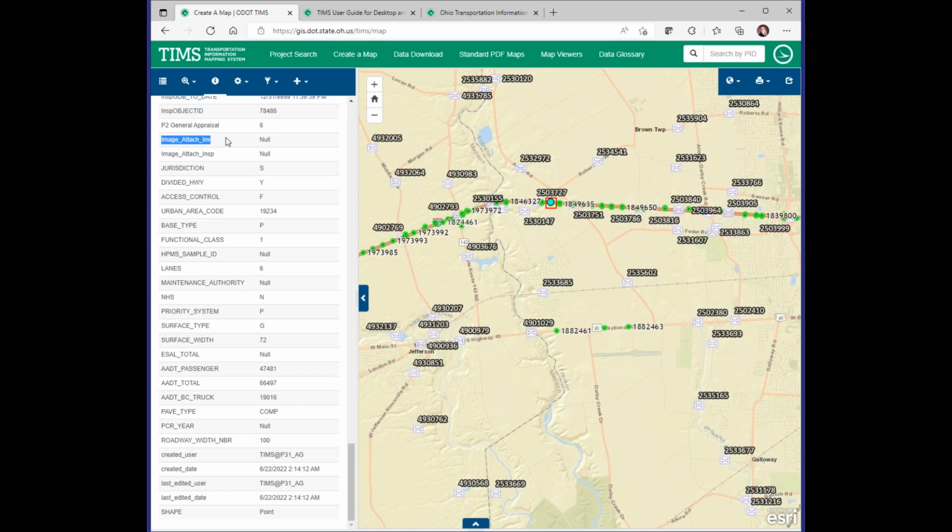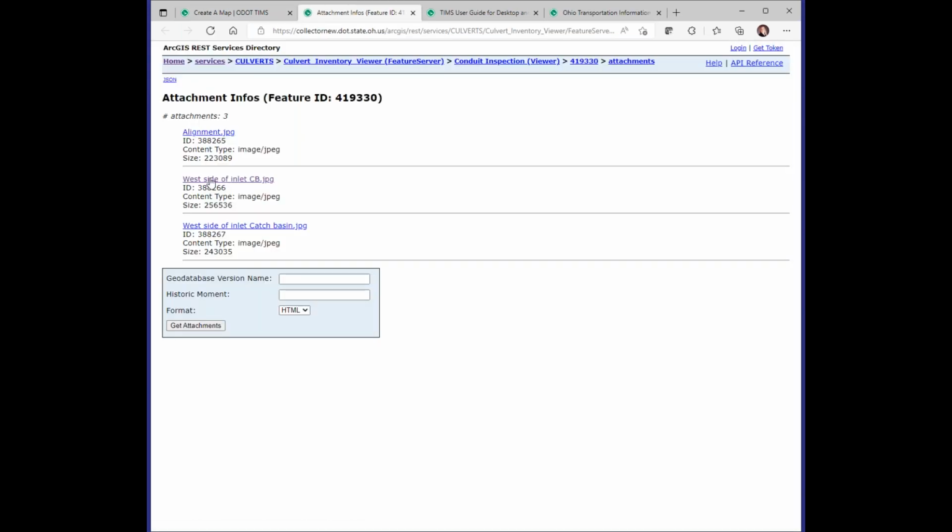So we only include a URL if an attachment exists. So you can see there are none, and those fields will always be named the same: image attach, INV for inventory, INSP for inspection. I do believe we have some images for these culverts inventoried on Broad Street. So I can show you how that will look.